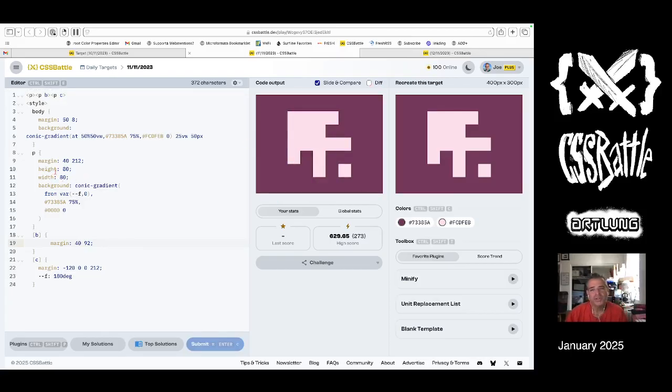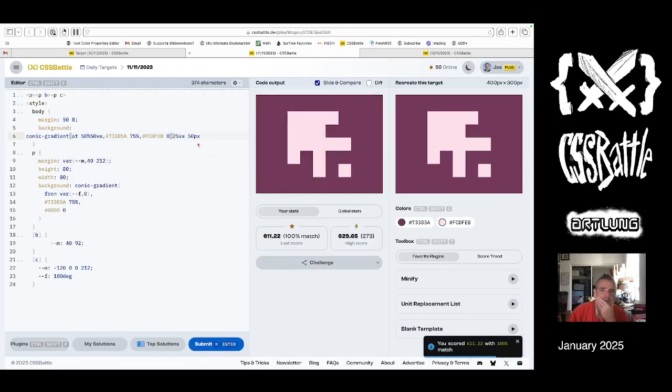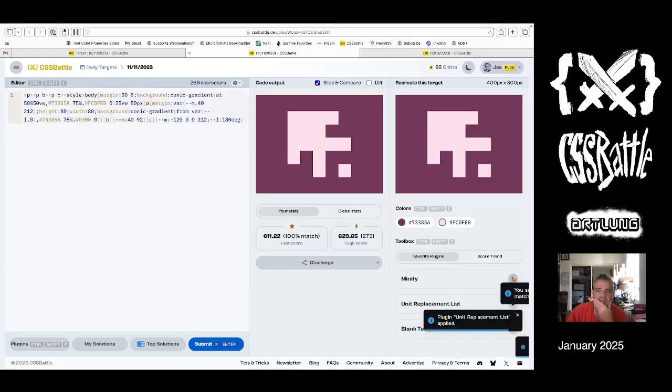So what else can we do here to optimize this? We can do so that's 100%. We do var of dash dash m, or a default, and then each one of these instances of margin in its place, we can just set dash dash m, and we get the same result, assuming we put in our parentheses correctly. There it is. Let's resubmit and make sure that we didn't break anything. I don't see how we would have, but you never know. Okay, unit replacement and minification and resubmission.